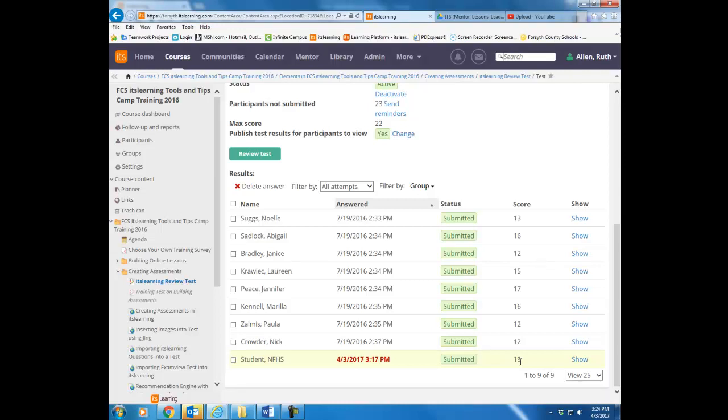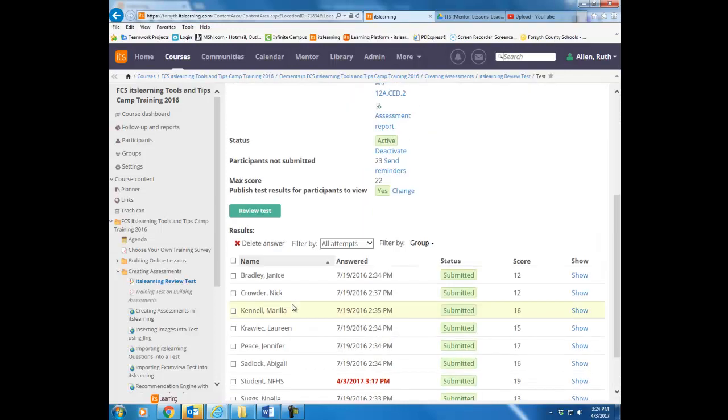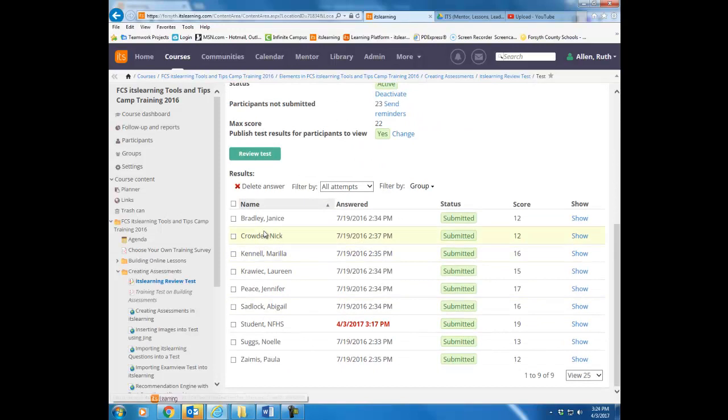Now, a few things for you to notice. When the test results come in, all of your class periods will be mixed together. If you want to filter by certain periods, if you're at the middle school or high school level, you can click here on Group, and you can actually choose different periods so that it only shows that one particular period of students. If you click the column heading for name, it'll actually alphabetize the list for you. That can help in terms of transferring grades to a grade book.